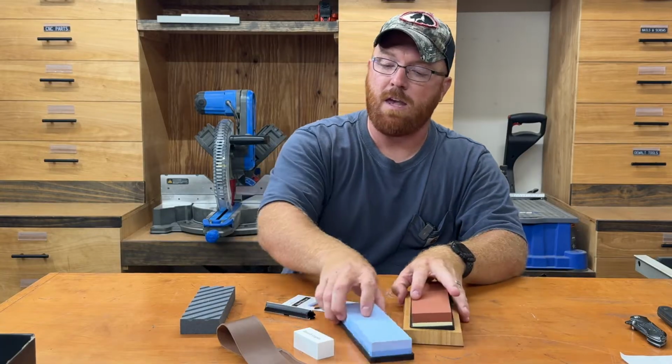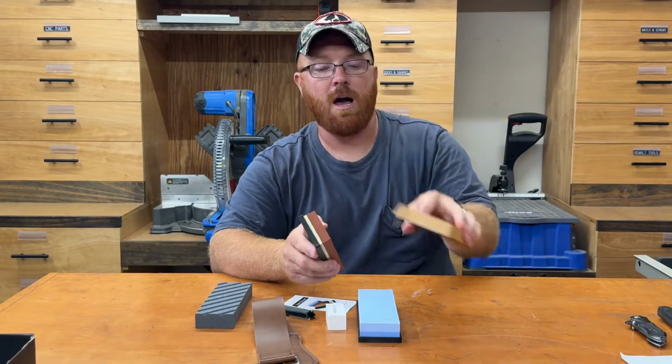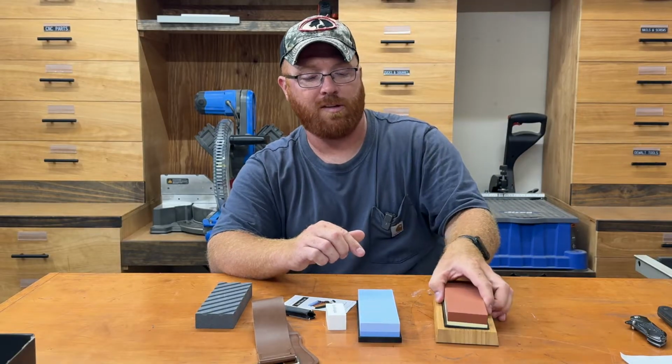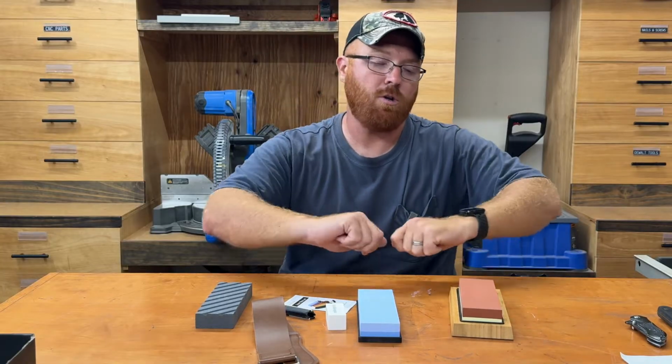So this is what you get in the kit. Each of these has a purpose, which I'll try to briefly describe to you real quick. So you get your little bamboo block here, and that is basically to set your whetstone on top of. It's got a rubber surface on the bottom, which will kind of help keep it from moving around while you're running your knife over it.